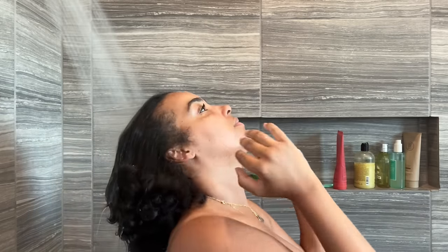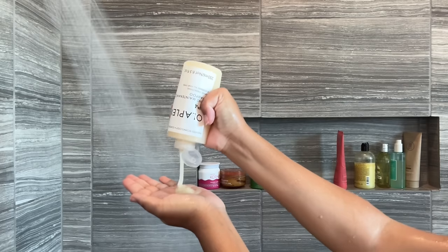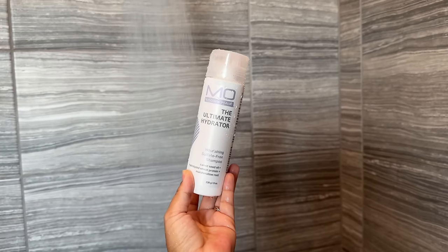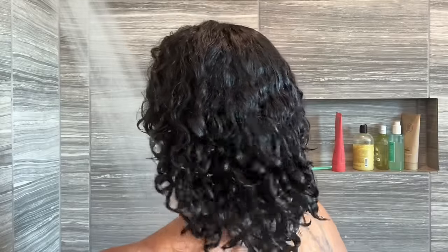Whenever I'm coming out of a roller set or going into a roller set, I'm using two shampoos. First I'm going to use a clarifying shampoo — this time the Olaplex Bond Maintenance Shampoo. Then I'm going to use the Mono's Hair Ultimate Hydrator Shampoo. This collection just relaunched and I'm so excited to use it, so I had to include it. Once I'm done with those two I'm going to do a deep treatment.